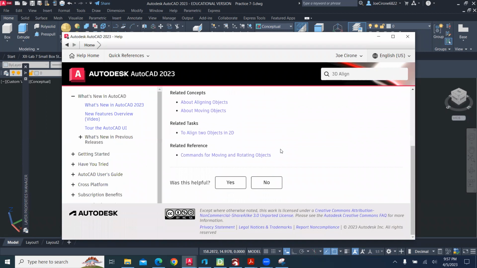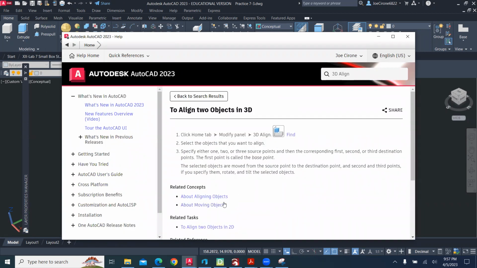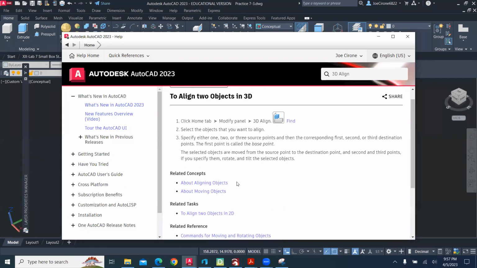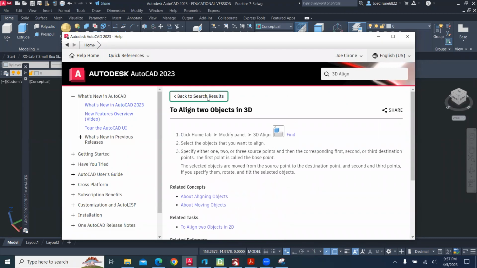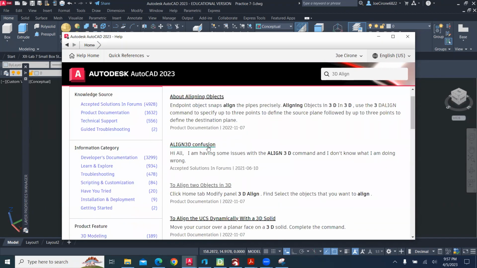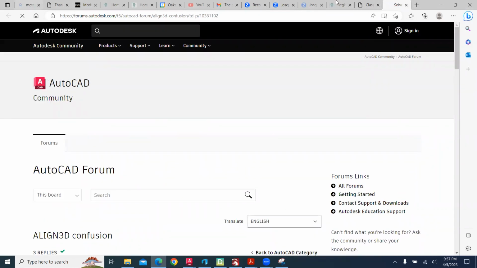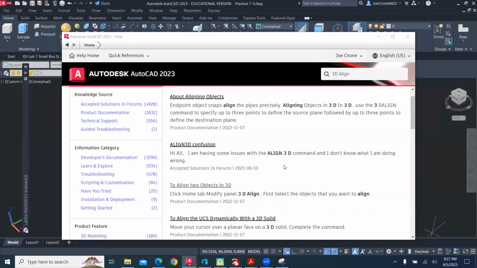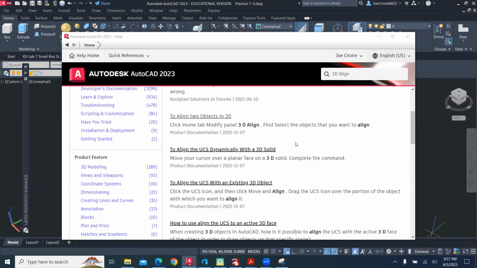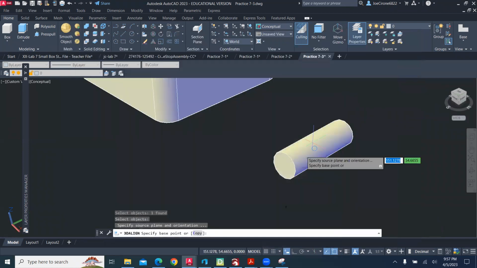So we're looking for the syntax. So much for the help screen. Come back to it. So we're going to say 3D align.